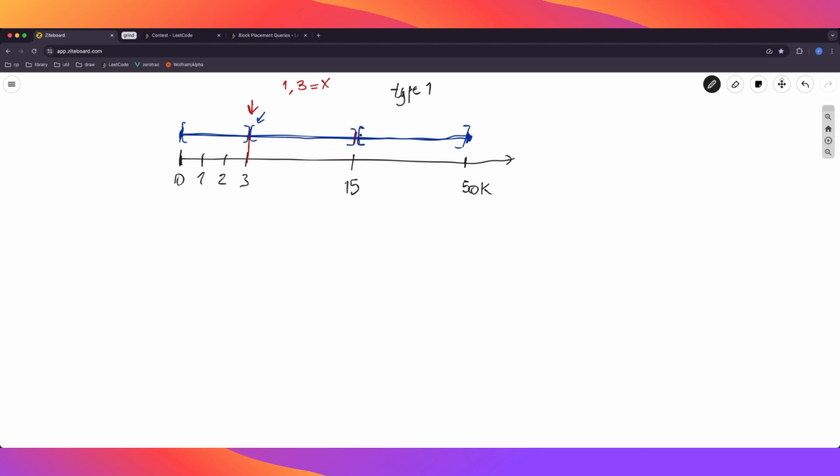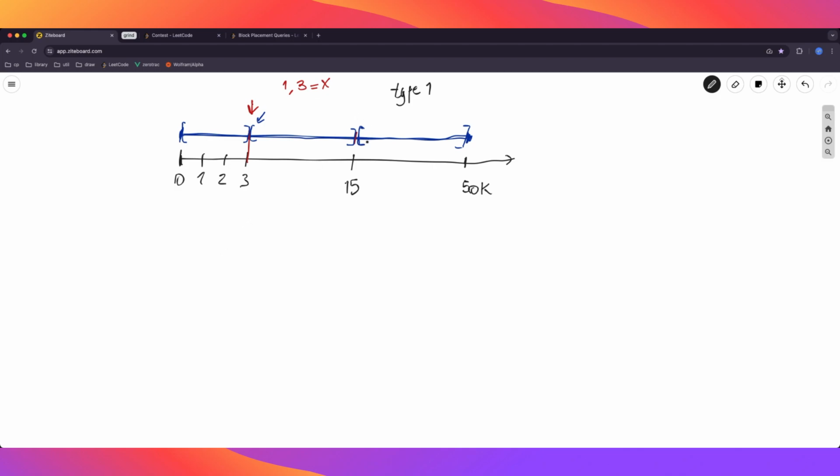We keep track of the places where the segments are, and we find the segment that contains the given obstacle, and we break it down into 2.